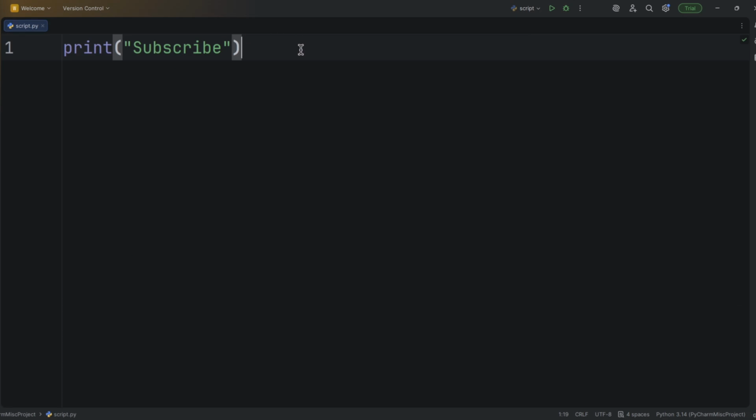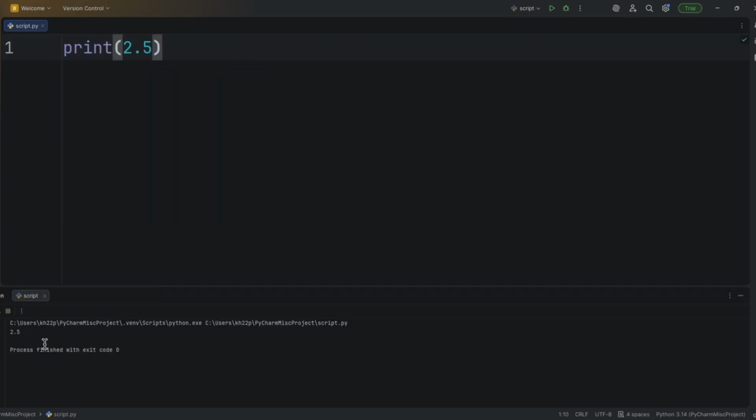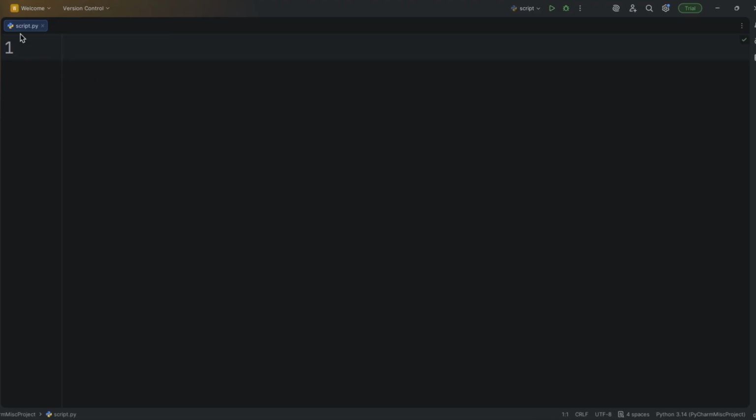So you can do this in variable form also. You can do this in numbers also. So if you print 2.5, then it will print 2.5. So you get the point. The print functions are really easy to implement. It's not that hard. So if I create a variable my variable, then store a value like 2.5, or like a 4, value 4.